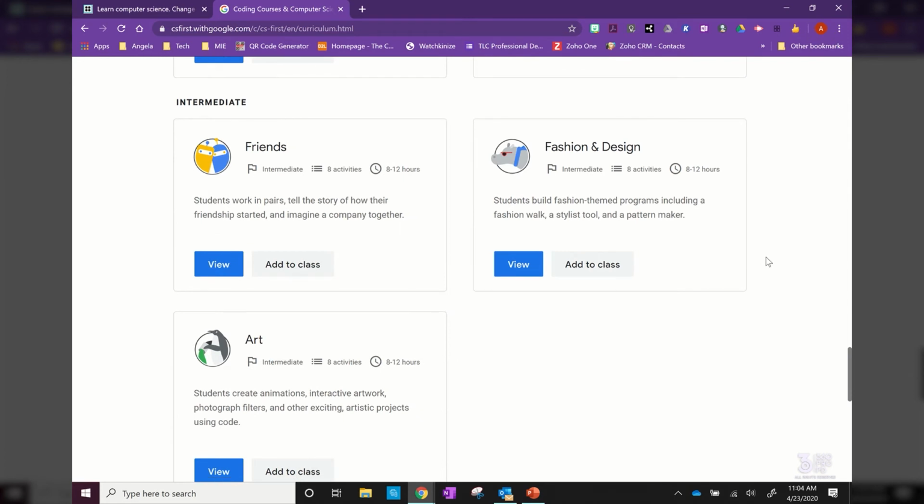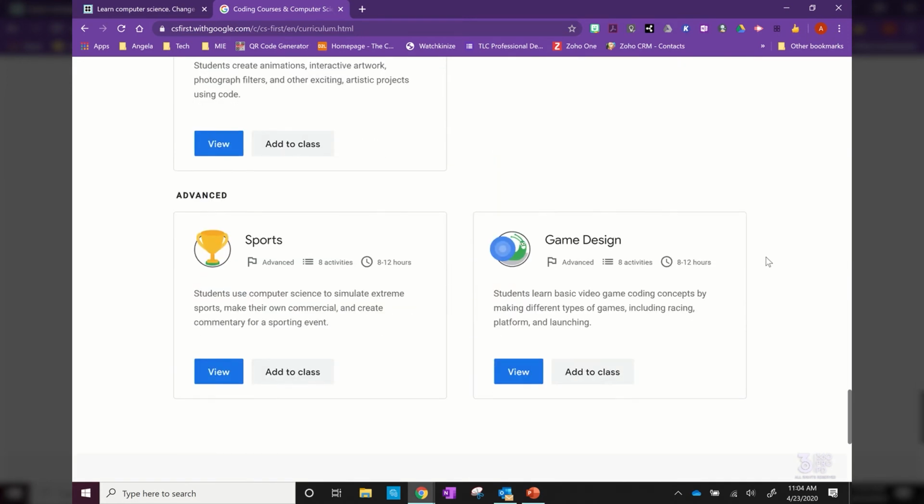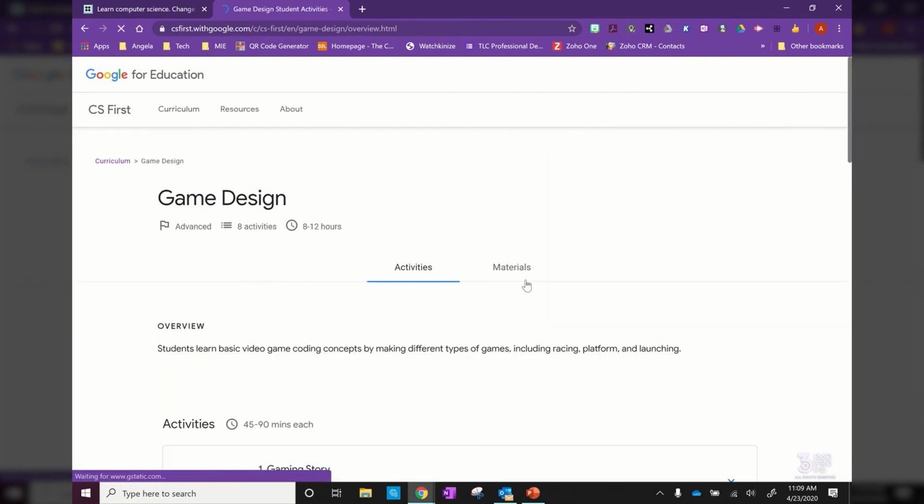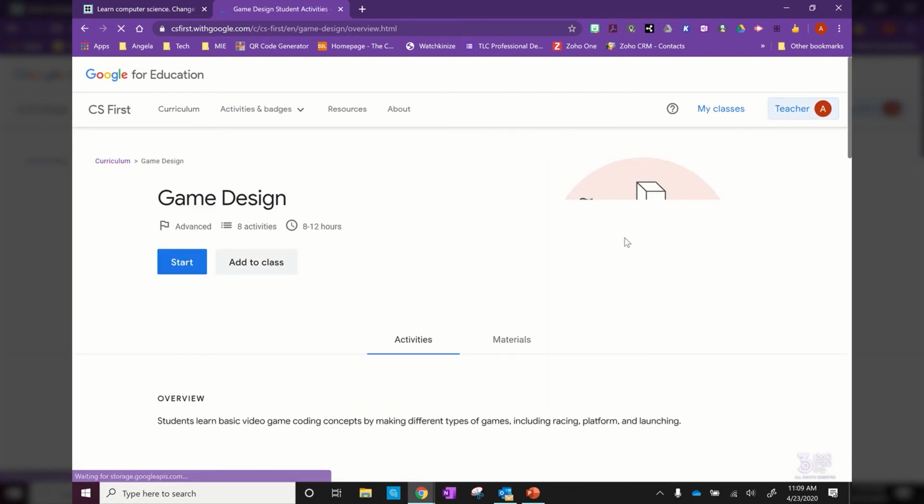And it also gives you an advanced section, and that's for those students who are a little more proficient in programming. With each activity, you get a brief outline of the skill level and how many activities it requires to complete the project. If you click on the View button, you're going to get a comprehensive overview of the project.